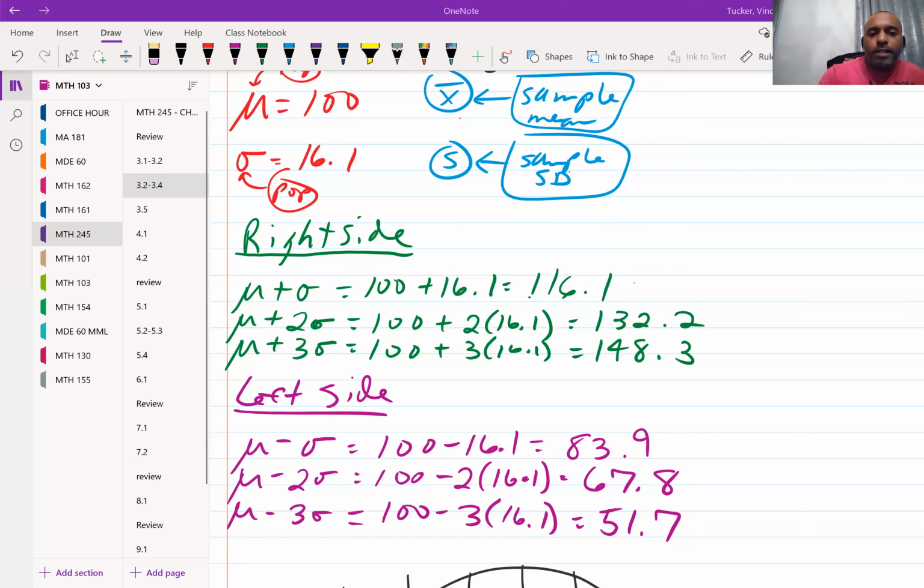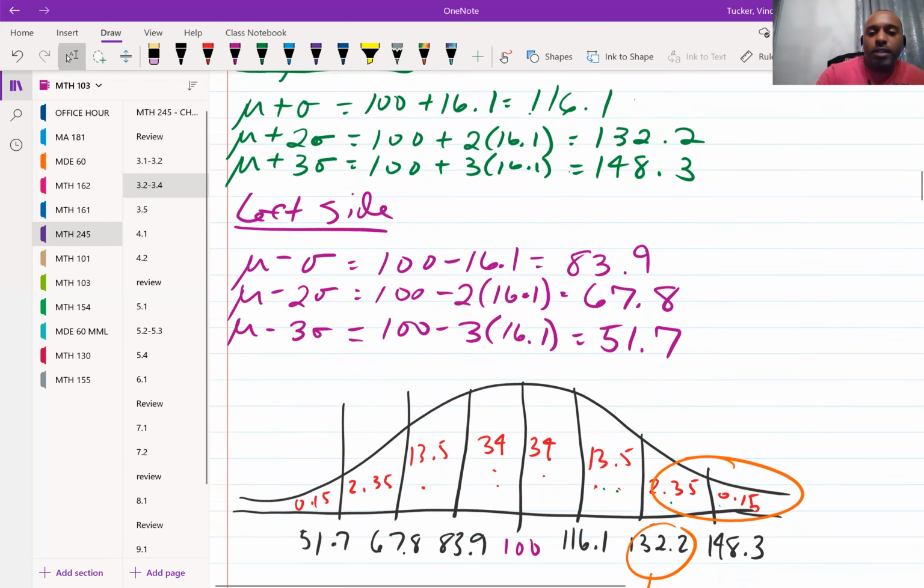All right, so are we good on the right side and left side before we go back to the diagram? Quick question, when we write, do we have to write this formula out when we're doing it like that? No, that's just me giving y'all a visual of what's going on. However y'all do it in your scratch work, as long as y'all know what's going on, that's all that matters.